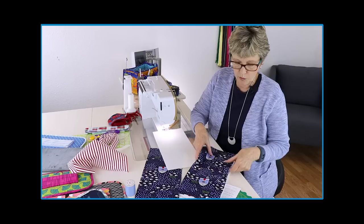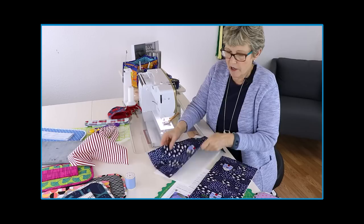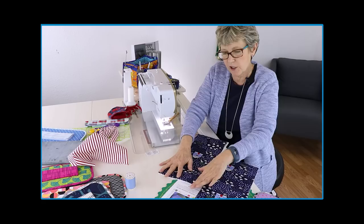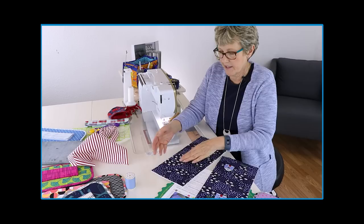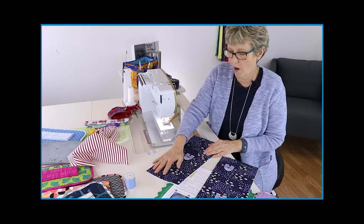You can do this with a walking foot, you can do it with a regular foot, whichever one you prefer. I actually have my walking foot here, but I think I'm just going to use my regular foot. I'm most used to that. I do like when I do this, if I'm using a regular foot, to do one that's closed in the front so that the fabric stays nice and flat. So I'll probably put in my number one, or maybe my number 10 foot, my edge stitch foot, and then I can use it to go all the way around.